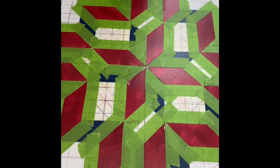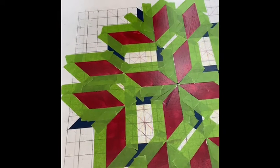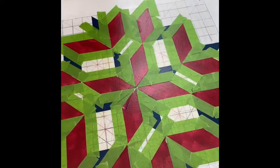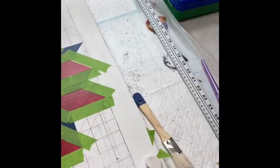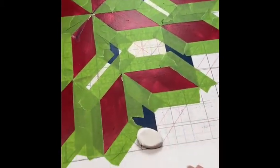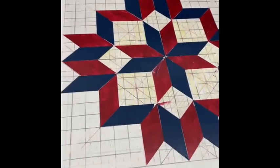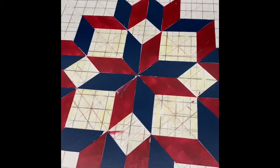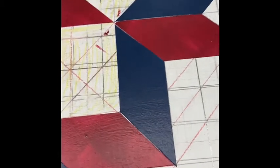So once I got that real pretty blue on there, I realized that that red was not going to cut it. I needed another coat of that because you can see how the white is bleeding through and I've missed spots in it. That blue is just absolutely beautiful. And when I pull the tape off, I still saw mistakes that I hadn't fixed. I thought that I was getting it done that second time, but I didn't.